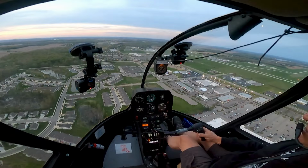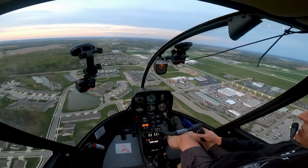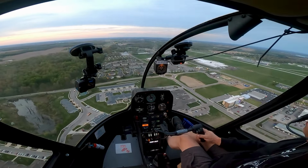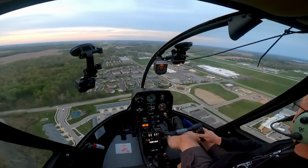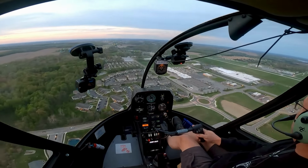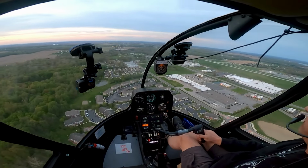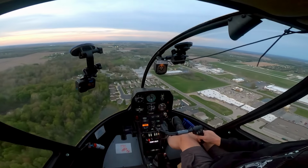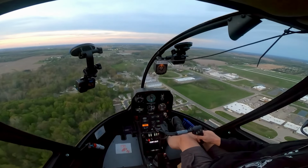Awesome. Warsaw Area Traffic, Helicopter November 181 Mike Bravo, right downwind for the numbers 20, Warsaw. I see an airplane down there getting ready to pull out. Mariner Charlie 277 Uniform Sierra, 8 miles west of the field. We're going to do a straight-in final for 15, Mariner Charlie.